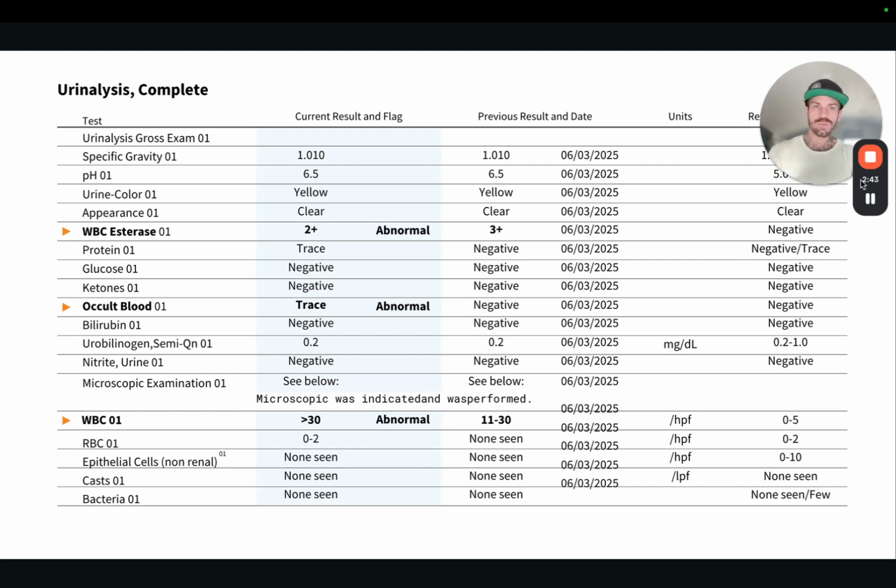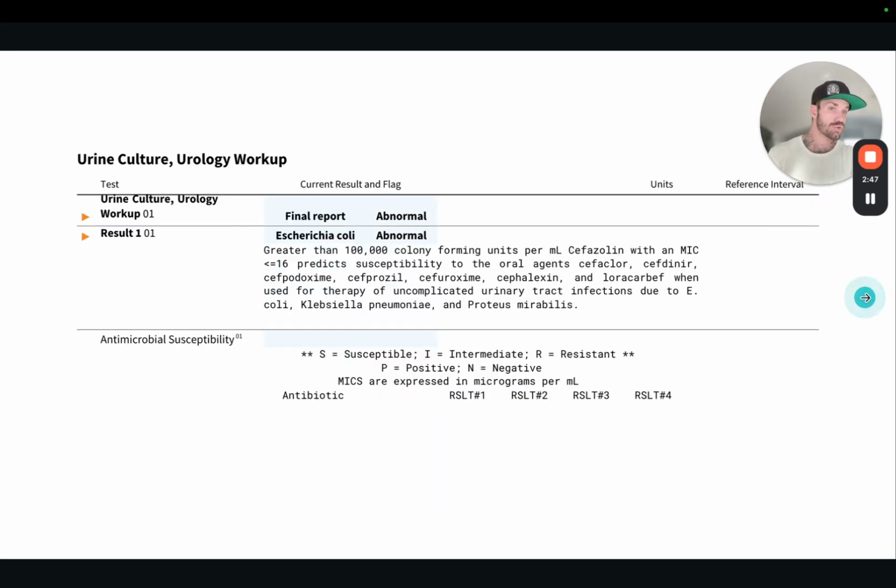So this is enough that the lab saw this urinalysis and then sent a reflexive culture to see if any bugs would grow out. In this case, we have E. coli, Escherichia coli. And right below that we see, okay, this is not just a mixed flora or some sort of contamination or just a little bit of E. coli. This is over 100,000 CFUs, which is important because not every bacteria that grows in the urine is necessarily something that needs to be treated.